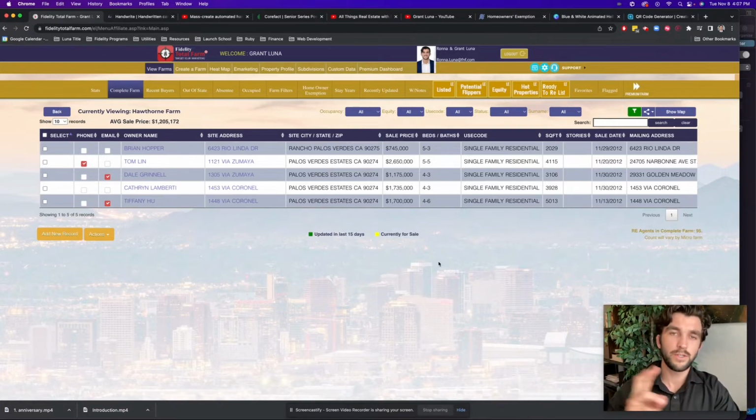Okay, so touch number 2 is going to be empty nesters. Basically, people that I think might have a good chance of being 55 years or older. And empty nesters, in terms of the Fidelity Total Farm world, are people that have lived in their property for 25 plus years. So that means probably three things. Like I said, one is that they're probably 55 years or older. The second is they probably have a lot of equity built up. The price that they probably bought their house is a lot lower than the value of their house now. The third thing is they probably have a really low property tax assessed value.